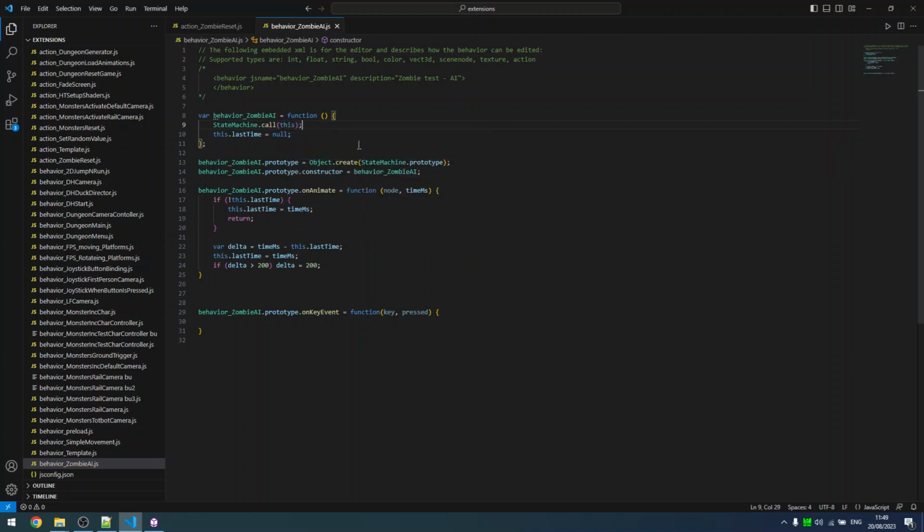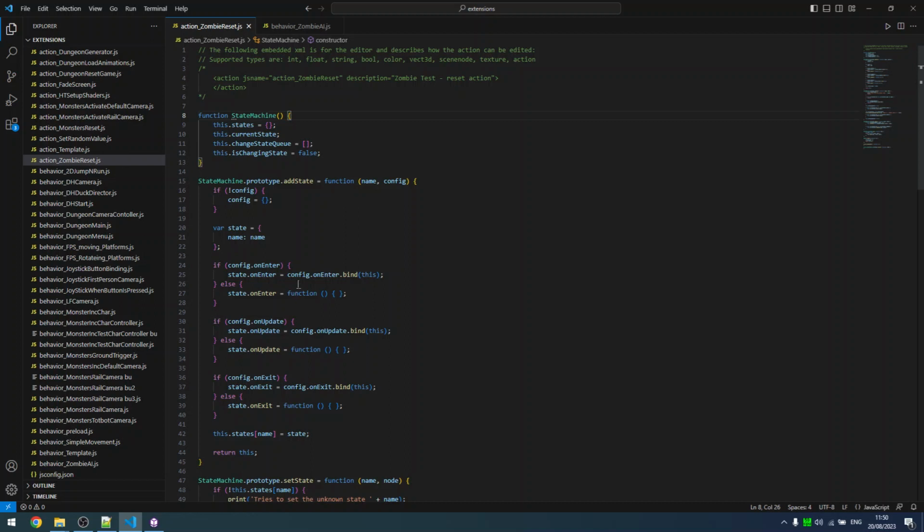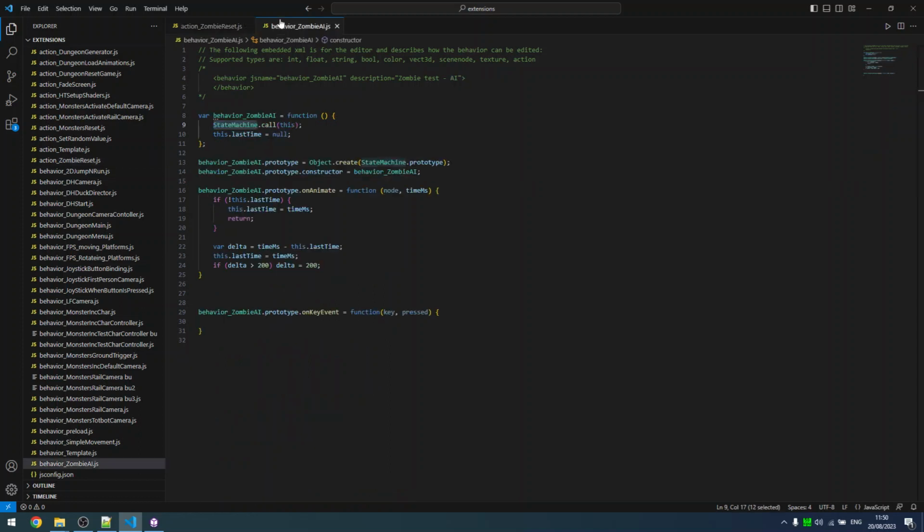That way, basically, we inherited our behavior zombie AI class from the state machine class, and now we are able to use all the methods mentioned here, like add state, set state, and stuff like that, inside our behavior.